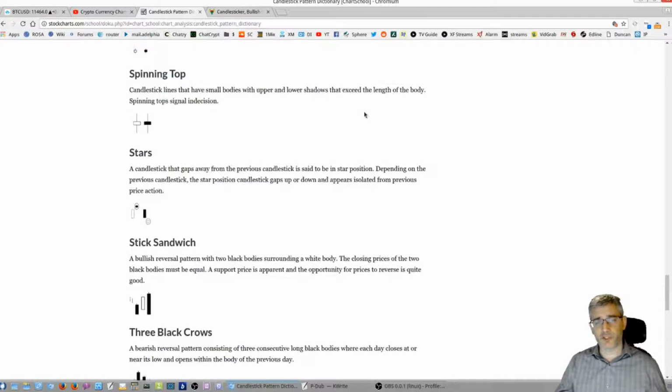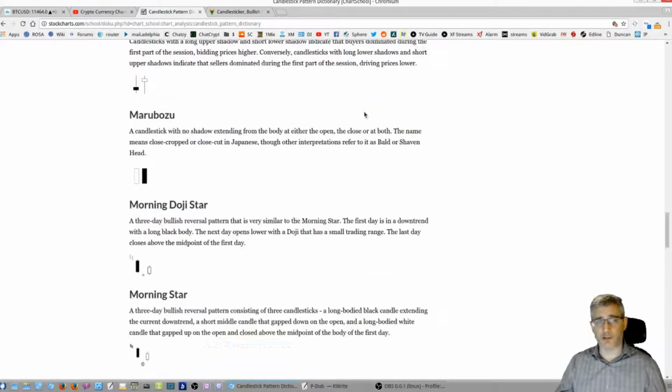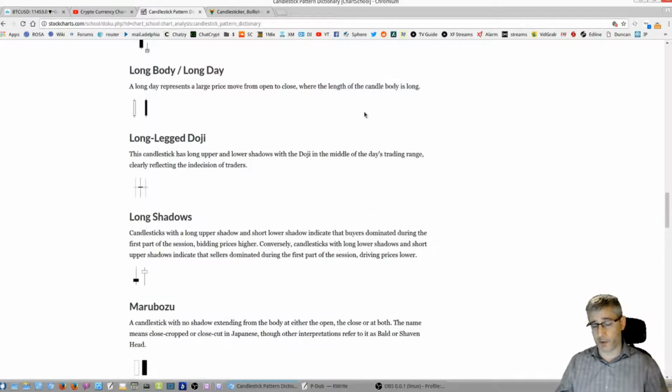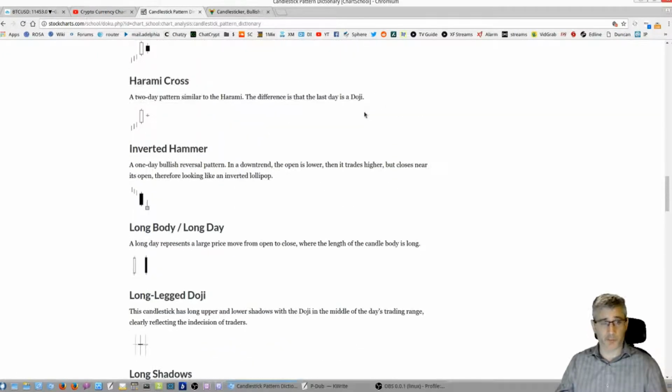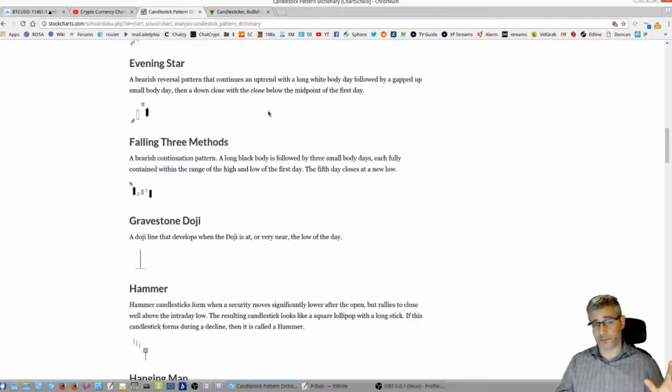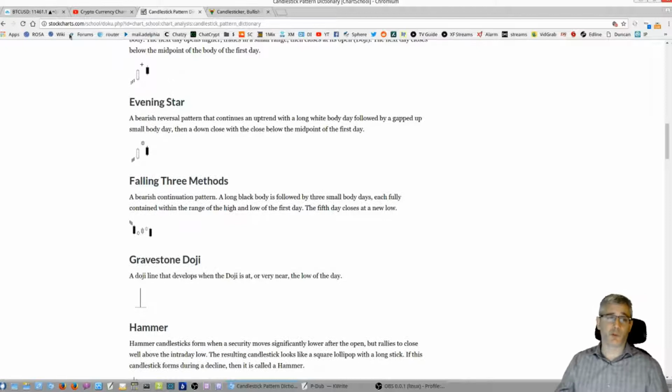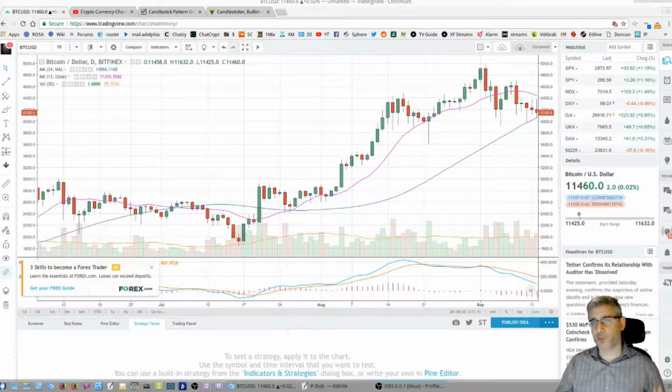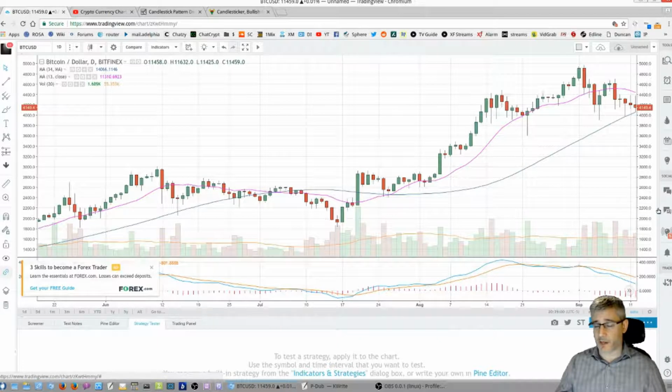So that's pretty much it that I wanted to cover for candlestick patterns. Again, you can come here to stock charts and look them up to get more in-depth information on them. But we have enough to give us a good idea of what's happening with a particular chart. Another thing I want to briefly cover in TradingView is the day's range indicator over to the right. You can hide this pane if you want to by clicking that right there. A lot of people do that because they like the real estate. They want the chart to fill up their screen.